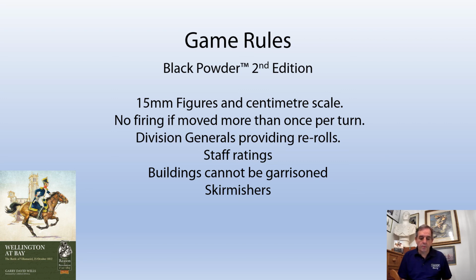In Black Powder 2 there are several versions of divisional generals that you can use, and although it's not my favourite, I chose to use the divisional generals giving rerolls as an option this time round. I've used the staff ratings in order to reflect the way the generals behaved on the day. The best example of this is Spry, whose brigade was left in the canal or thereabouts throughout the day and really didn't take part in the action. So he has a very low staff rating to make it hard for him to be moved.